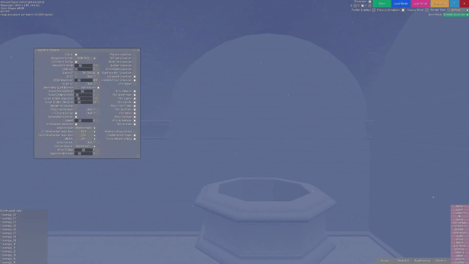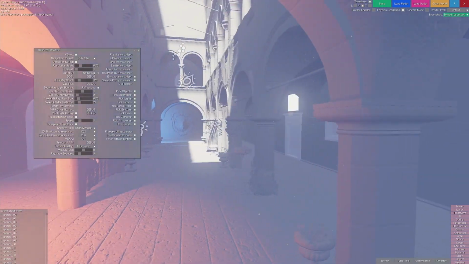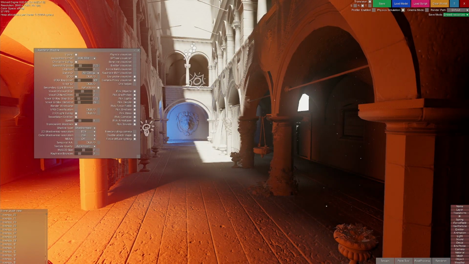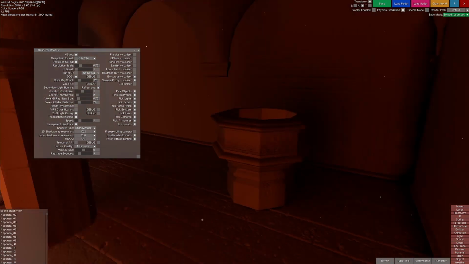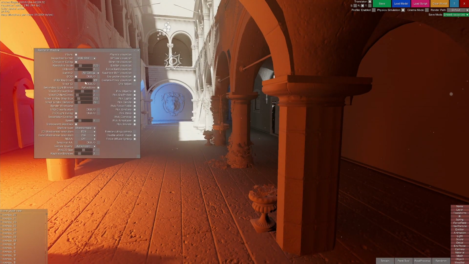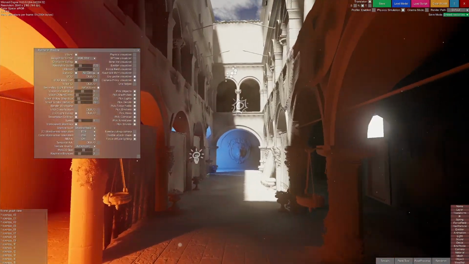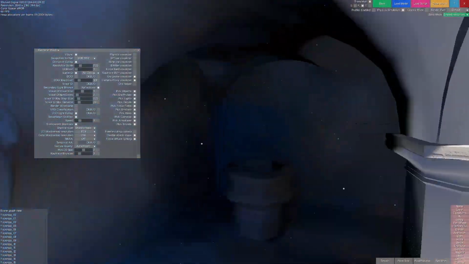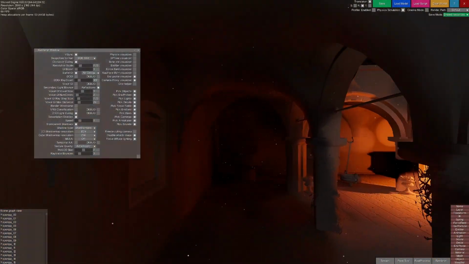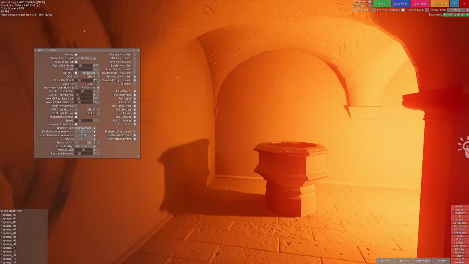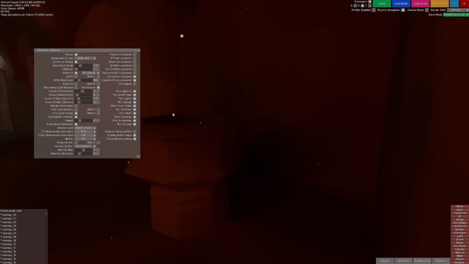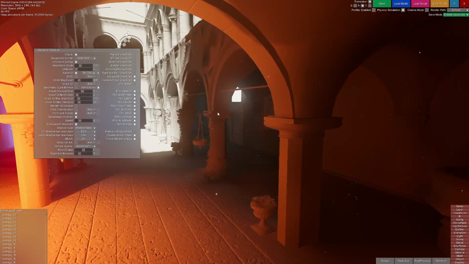So again, this is the scene without the DDGI. This is it with DDGI. There is also another dynamic diffuse global illumination technique, but it's not probe based, but surface based, which is the surface GI. It's kind of the same thing, but achieved differently, and it has other drawbacks and other properties.